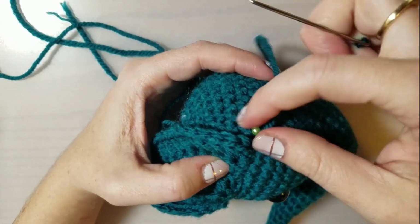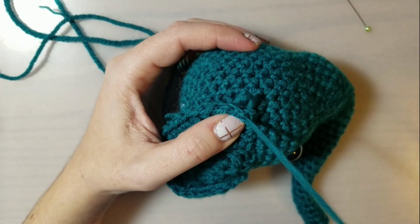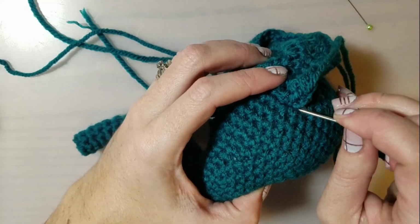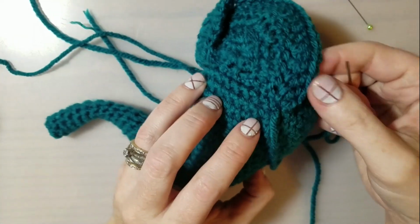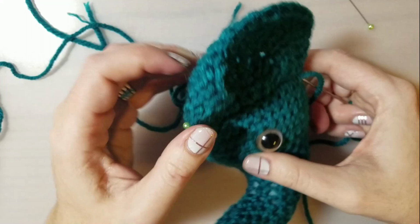And then up through that, so that's the hole that our last pin is in. I always make sure that I've got the end of the ear after I've come up through that hole, and then I can go back down through the same hole and back up through the past one to make sure that it's coming in and out of the same place I want it to, so it stays nice and strong right there. So there's our ear attachment.